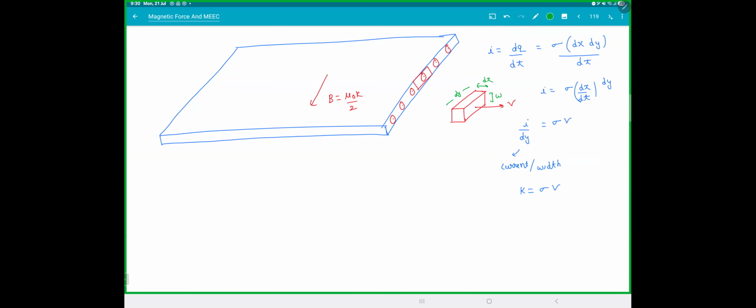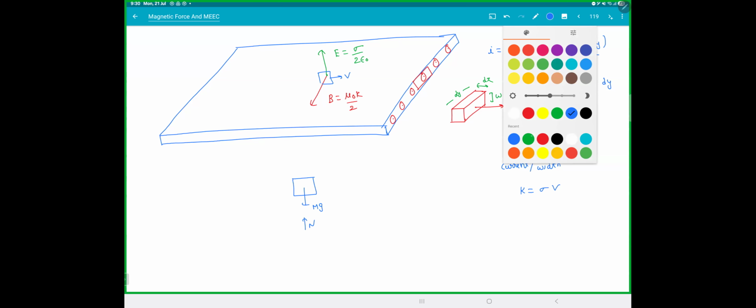On top of it, you also have electric field, which is pointing upward, which is sigma by 2 epsilon, because it's a positive charge. Now, if you draw the FBD of this block, you will see the forces mg acting downward, normal reaction acting up. And remember, this block is also going forward with v because it is moving with the sheet. So there'll be a force qv cross B.